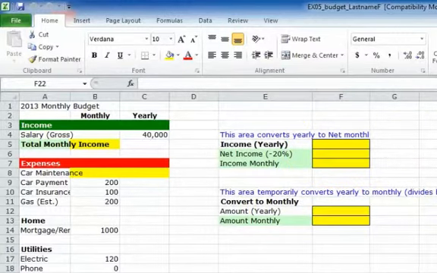Now, this is the file that you're going to download. There's no sample file to look at because it's going to look very similar to this. There's only a little bit of formatting we'll do, and then most of it will be the formulas that we're going to write for it. But there will be a little bit of formatting in the beginning. So number one on your instructions is just to download and open the file.